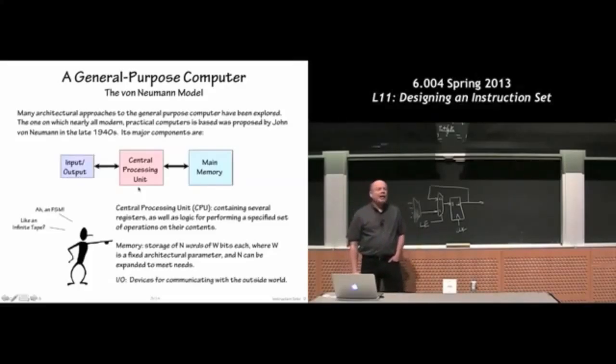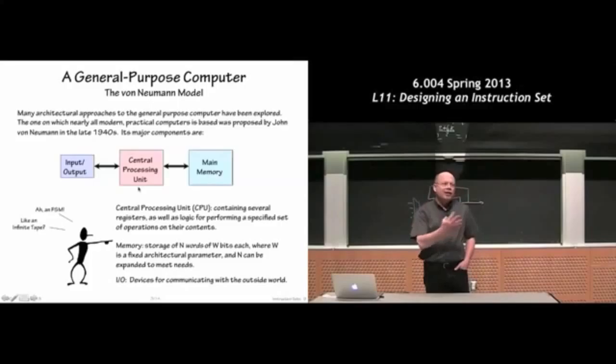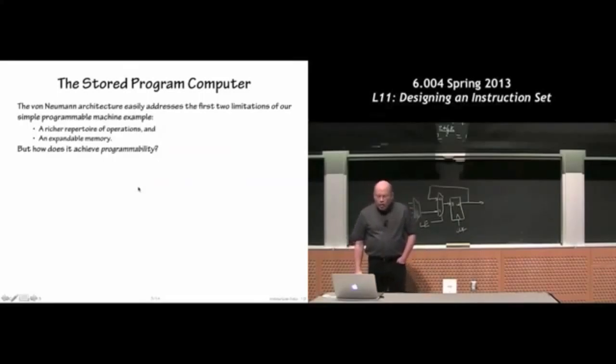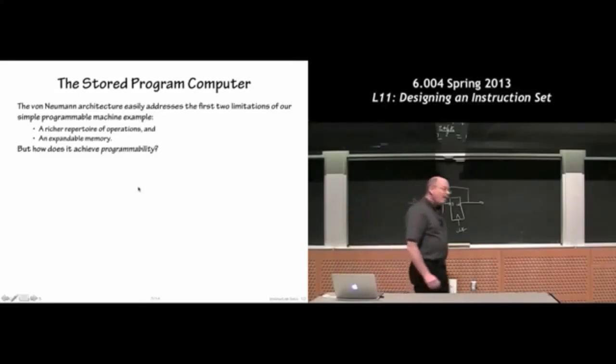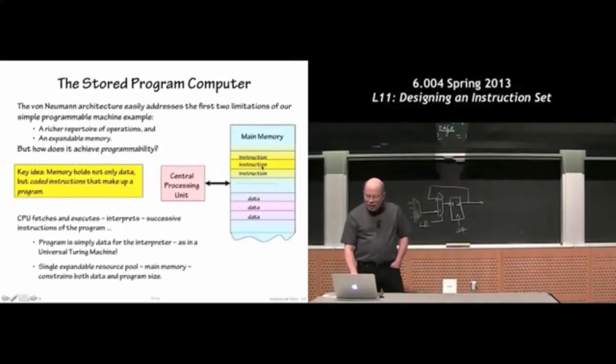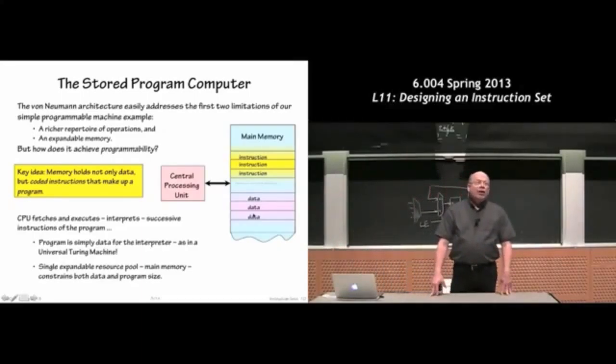And then finally, we'll add a couple of devices that will allow us to get answers into and out of the machine. So you have network interfaces and screens and keyboards and stuff like that. That's what makes all of the computation interesting, that we're able to feed it values and get back answers. So how does it achieve programmability? What about the diagram I just showed you meant that you could change what it does? Von Neumann's insight was that memory is not only a place to put data, but it's also a place to put the actual instructions that tell the machine what it should do cycle after cycle after cycle.